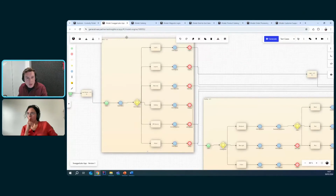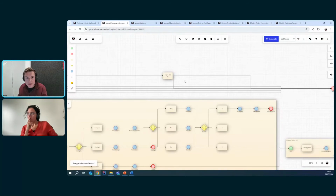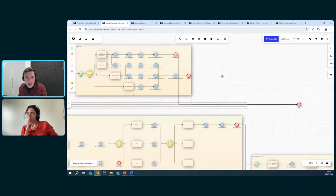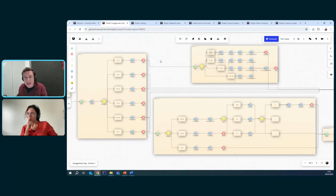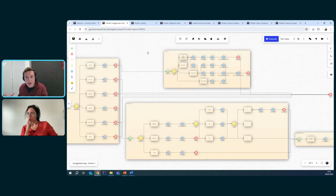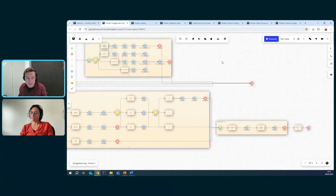Okay. Now, this is the concept of componentization. In a lot of tools out there, especially in the testing space, it's all about lists upon lists of test steps, a bit like a spreadsheet. One of the often overlooked things is that a lot of the time when you're testing, it's a lot of the same. I need to get up to a certain point in my application so I can start testing the piece that I actually want to get to. So in modeling, we have this concept of componentization. Build something once, and when you need to test that again, just drag in a building block, reuse it, and then chain it together into the end-to-end flow that you want to get to.